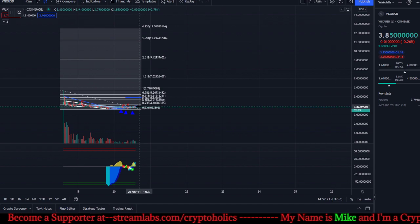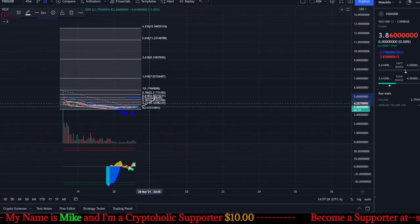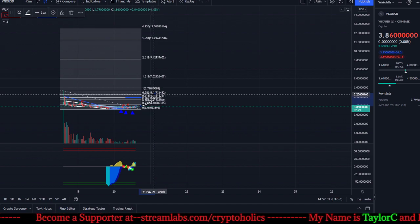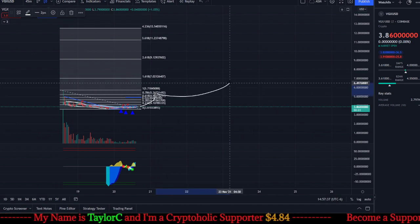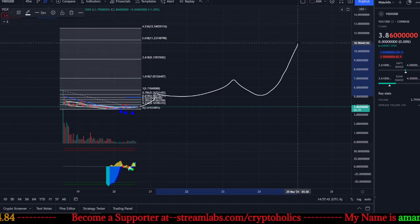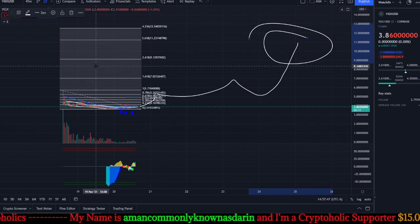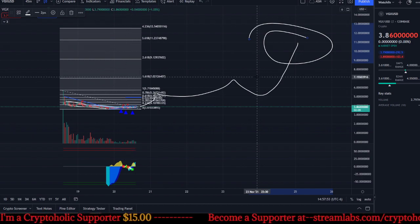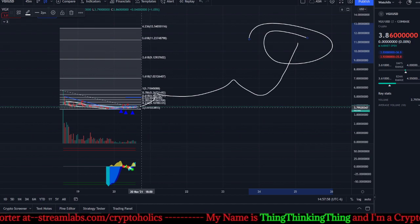So this little coin is going to sit here and hop around for a little bit. It's going to pop at about 786. That's going to be about $5. It's been bouncing over here about the 618, about 445. It has shot up there a few times. But coming into around Thanksgiving into December, it's going to take back up to $7. It's probably going to retrace back down to $5, and then it's going to shoot up to its $11 high again. This will get back up to $11, $11 and 40-50 cents. It will be a 3x. So it's just sitting at 3 something. $7 will be a 2x.